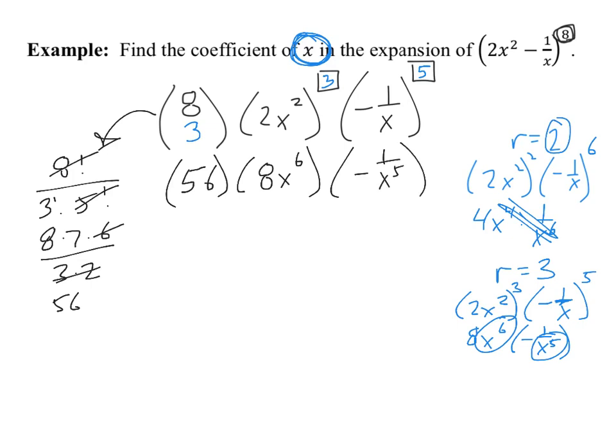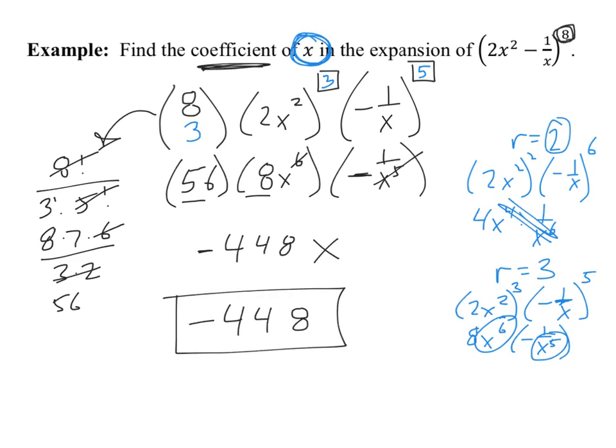As I predicted before, this x to the 5th and the 6th, they're going to drop out. So we'll have just our x. Now we have to do 56 times 8. That looks like that's 448. And we still have this negative from over here. So again, to answer the question, finding the coefficient of x, the coefficient would be negative 448. Okay? So in cases where you're working with something that's a little bit more complicated here, you often have to do some thinking over on the side to figure out what powers are going to work for this.